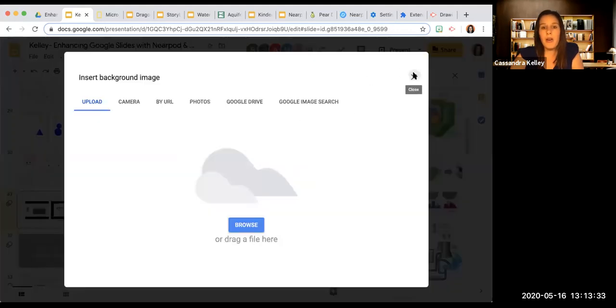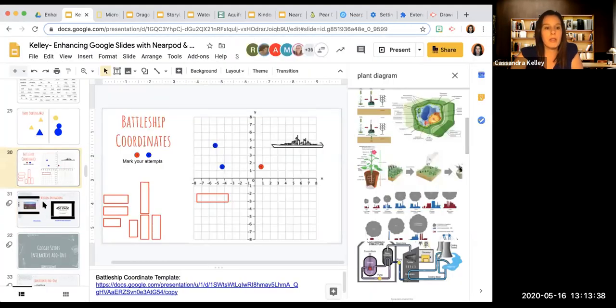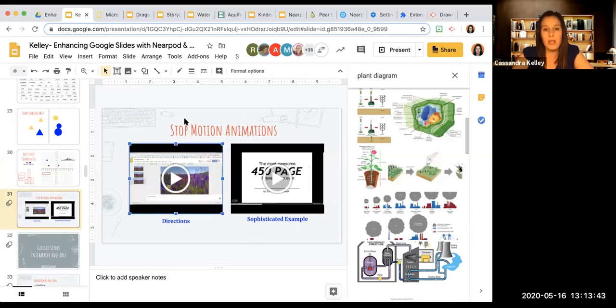And once it's in the background, you're not able to move it around because it's the background. So for my background here, I can't move any of these graphics. So that's what they did. And you could do that either within your presentation, or you could create it in another one and then embed the image that you saved from your presentation, if that makes sense. So you can make your own backgrounds through Google Slides, and you can just pull from the internet what's out there. So let's see if I got that question.